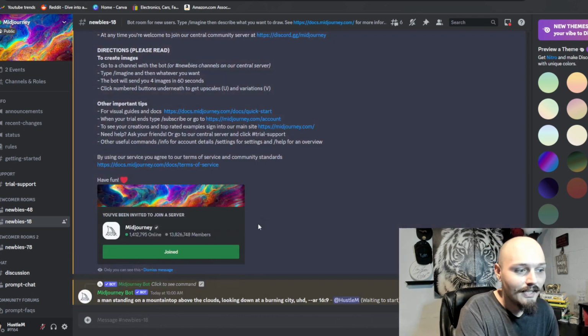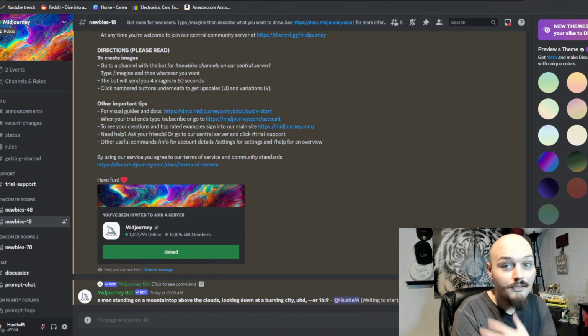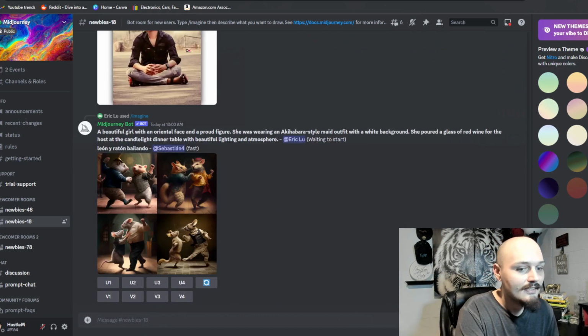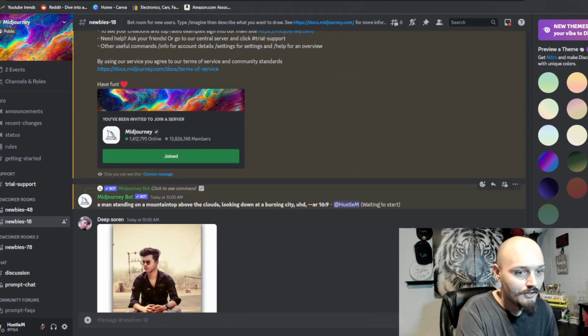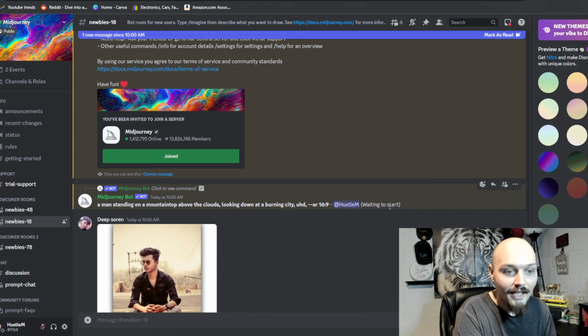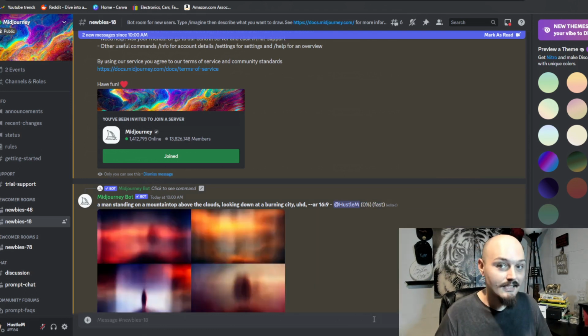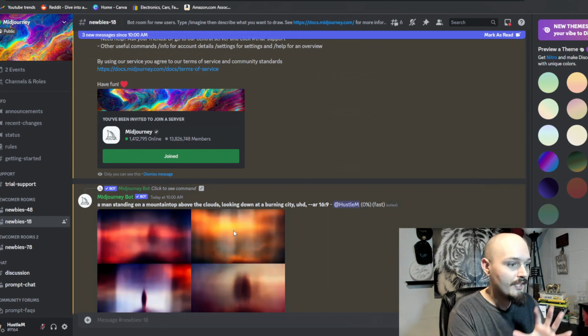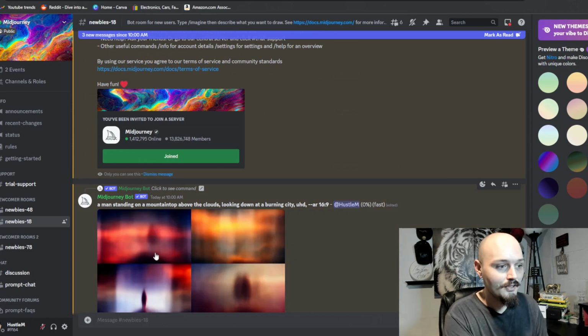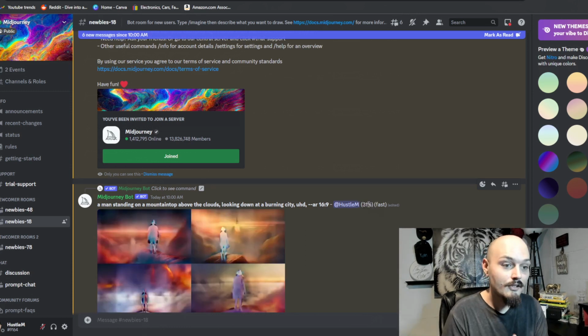Apparently on this account I have not accepted TOS, so all I have to do is just click accept, and you can see that it started to generate. It is currently waiting to start. So this, like I said, is flooded with about 14 million users, but there it is, it already started in real time. So this is going to go, you can see 0%. We'll give that a few moments to get up to 100%, and then we will see what it generates for us.